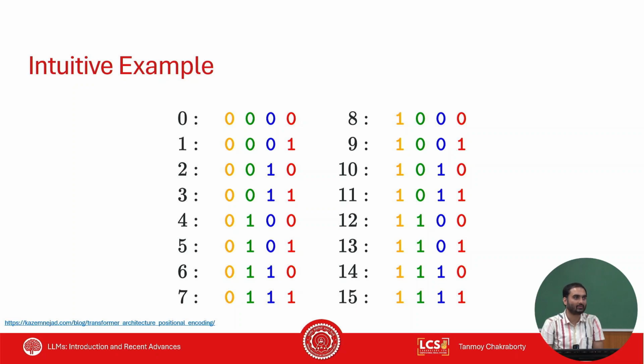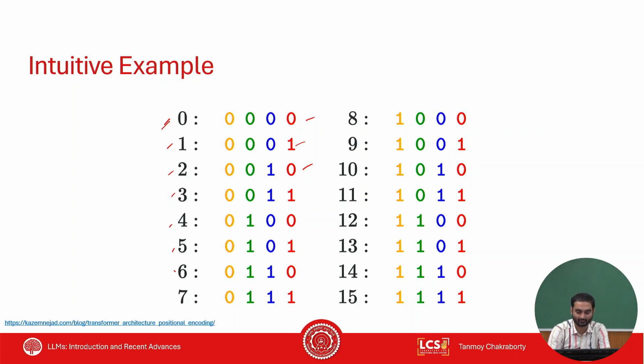A simple way to address this problem is as follows. Now this is what was proposed in the original transformer paper. Let me first motivate what it means. So this is position 0, position 1, position 2, 3, 4, 5, 6 and so on. Let's assume that every position is encoded by a vector of size 4. If I use a binary number concept, you can encode 0 by 0 0 0 0, 1 by 0 0 0 1, 2 by 0 0 1 0 and so forth. You basically convert every integer to a binary.